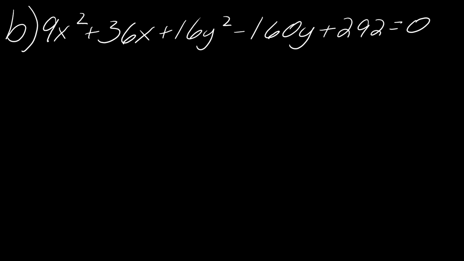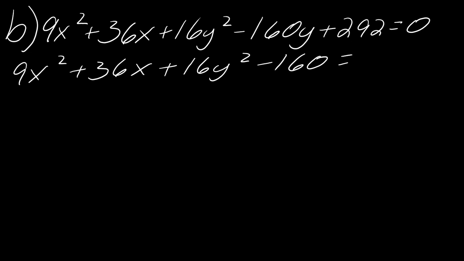Okay, so I have another problem here. So just to be clear with this, your best practice is always to isolate the variables to one side. So bring that 292 over to the other side. But what I want to do now is challenge you to finish this problem on your own. So you just watched me do an example. Remember, math is not a spectator sport. So I think the best way to understand this is if you give this a try. And if you get stuck, and I forgot the y here, if you get stuck, no problem, right? But the answer will be more meaningful to you if you've thought about it for a second. So hit the pause button, hit play when you're ready.